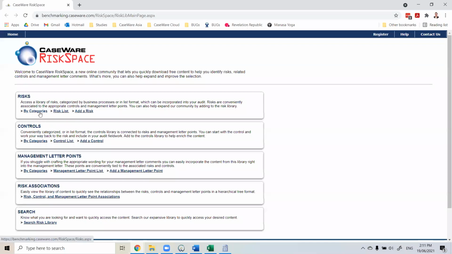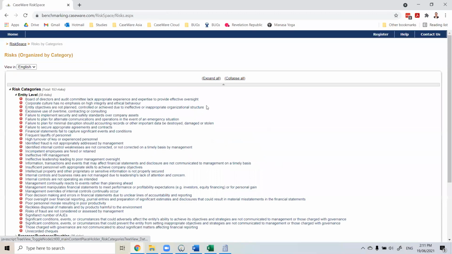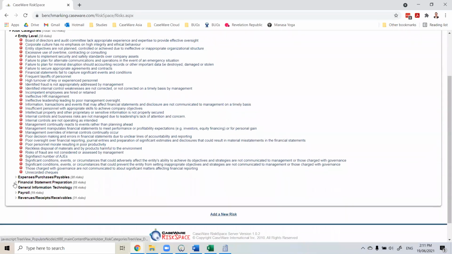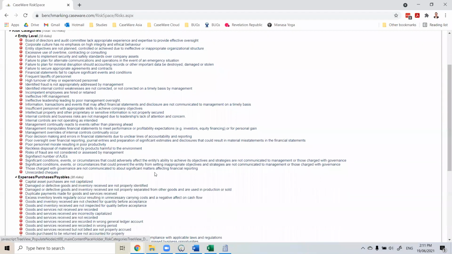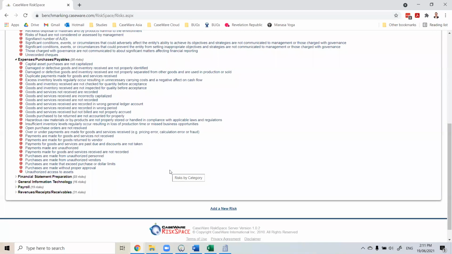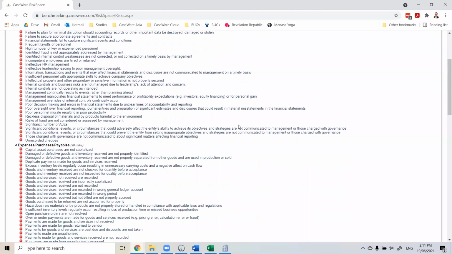So if I wanted to browse by category, okay, you have entity level risk. These are all the entity level risks that you may want to consider. You can consider expenses, purchases, and payables risk. These are all the different risks available to you. It's a library, okay? So I can go expand all, and that would expand all the different risks.